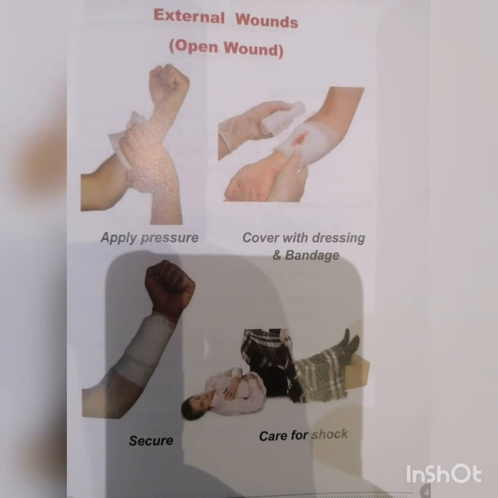We're talking about management, right? How we can manage this. We call it RICE, R-I-C-E. What is the meaning of RICE in the management of wound? The R stands for rest the injured part. Then the I stands for ice application. Then the C stands for compression on the injured part. Then the E stands for elevate the injured part.